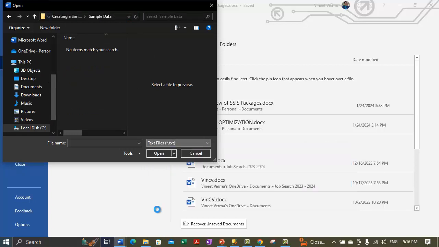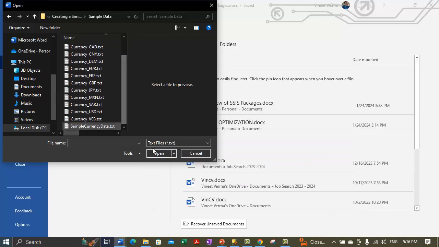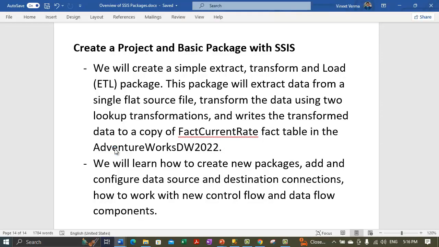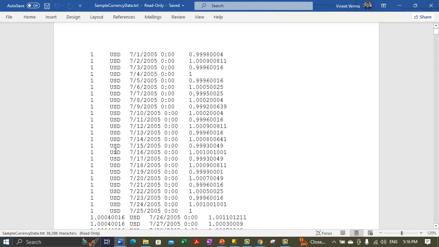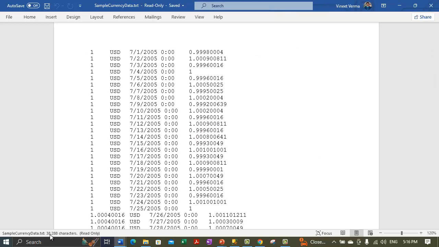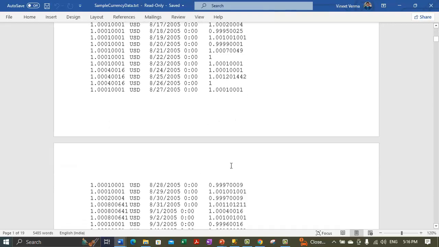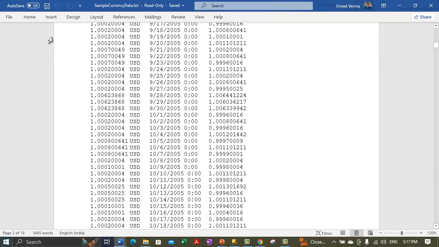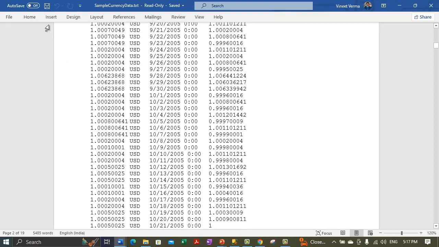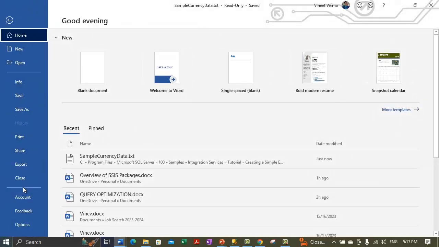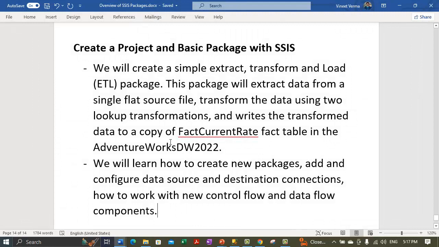If you open it with Word, let's see if we get the encoding used here. No, it also doesn't tell the encoding of the file. So let's close it. That is not very important, but yeah, let's go ahead.